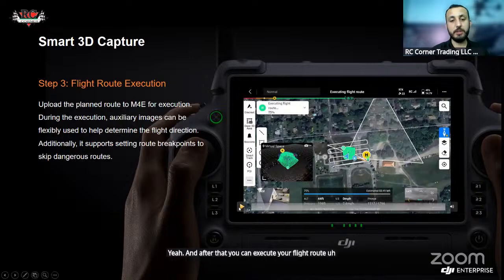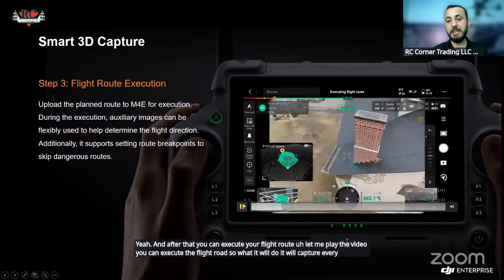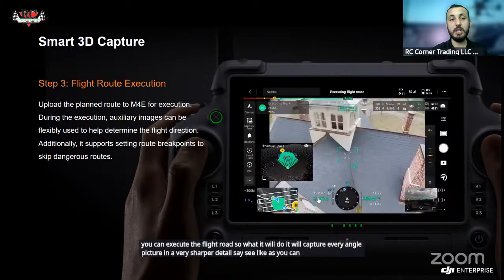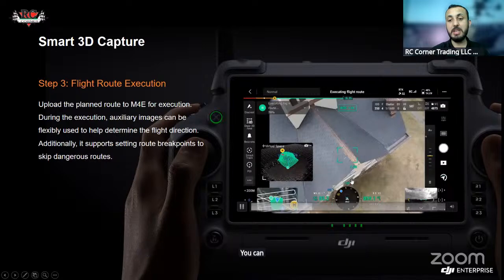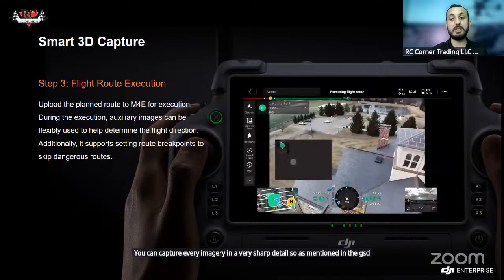Let me play the video. You can execute the flight route. It will capture every angle picture in very sharp detail, as you can see in the video. As mentioned in the GSD, it will give you the precise GSD.